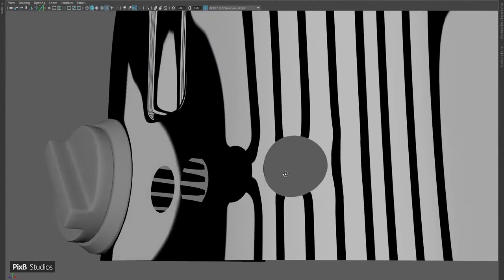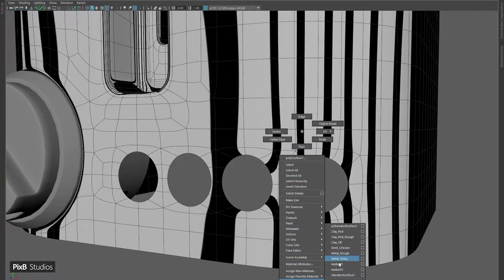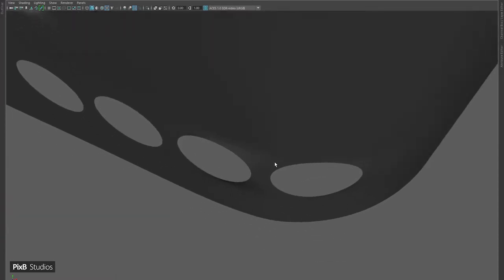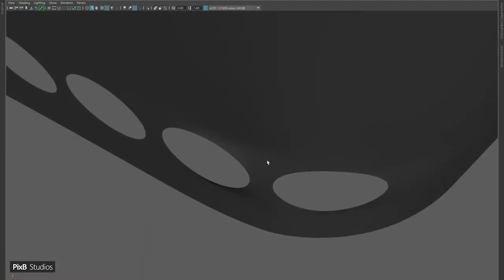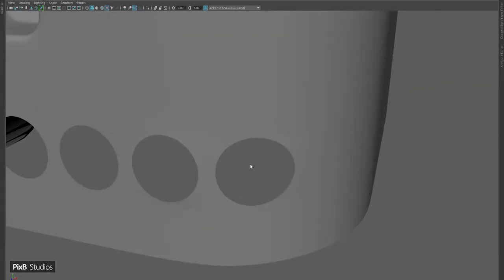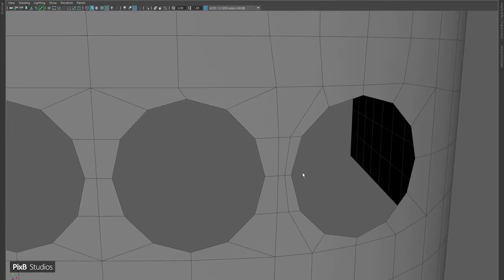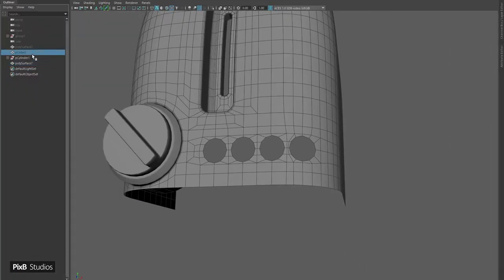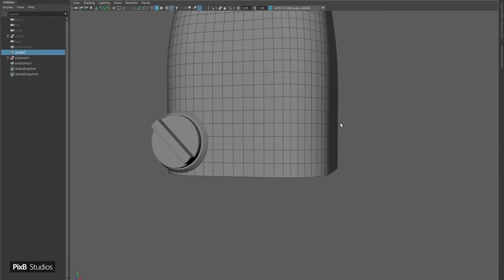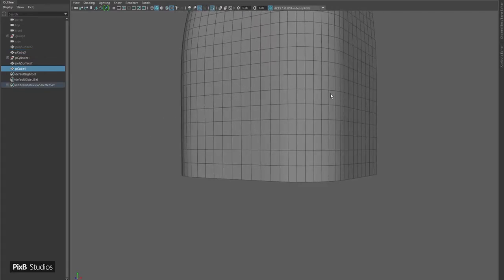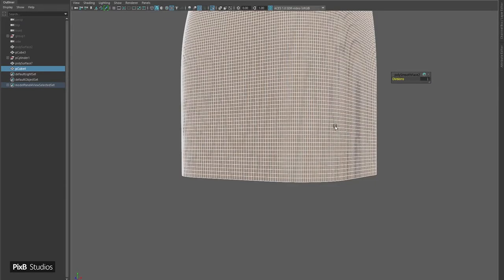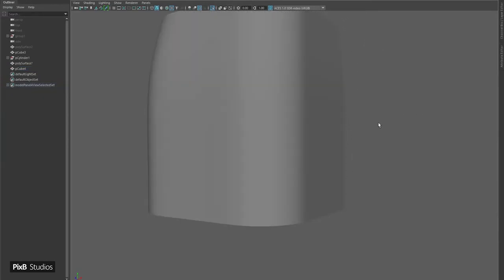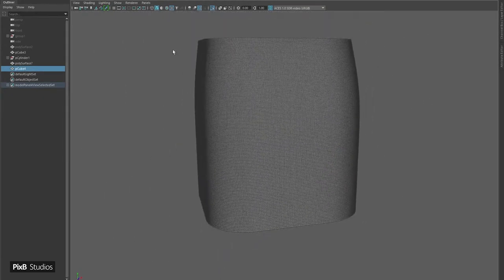What I'll do is apply a Lambert material on it so that I can work on it. And if you see it from the top, you can also notice the bump happening there. The way we can fix it is by using a method called shrink wrap. For that, we need a base of this material where we don't have any dents or anything. I already had copied the base of this when I was working on it. This can be really useful for applying shrink wrap, because it will mimic the shape that we have, and it will get rid of the dent while keeping all those details that we have on our shape.